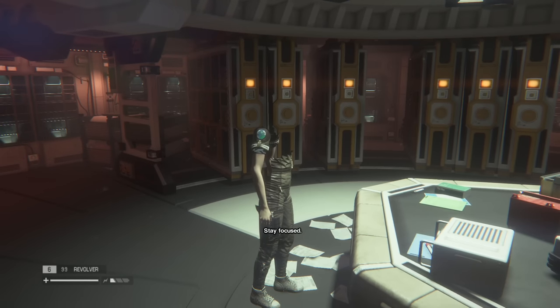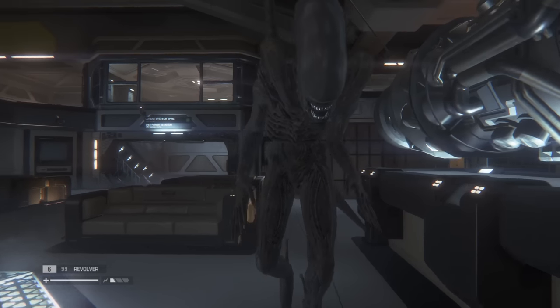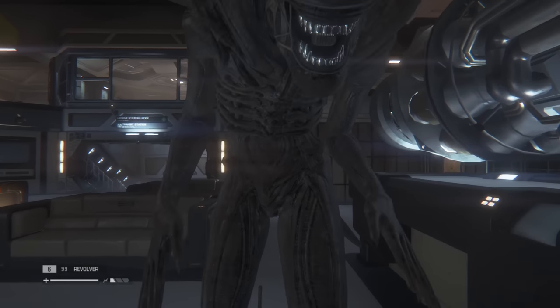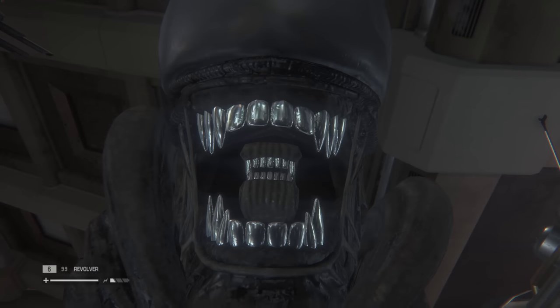So in this video, we'll be seeing what the alien does when we're not looking at it, how it operates during cutscenes, and I'll lightly explain the different phases of the AI that the xenomorph uses.